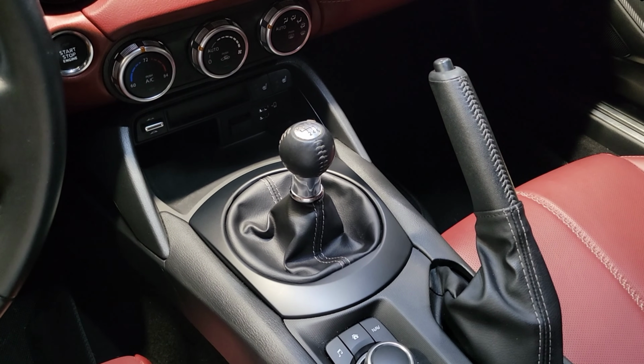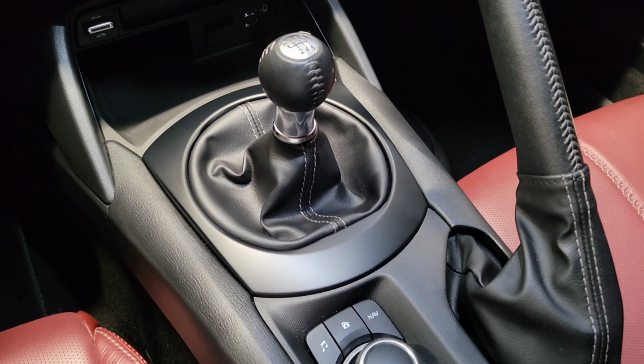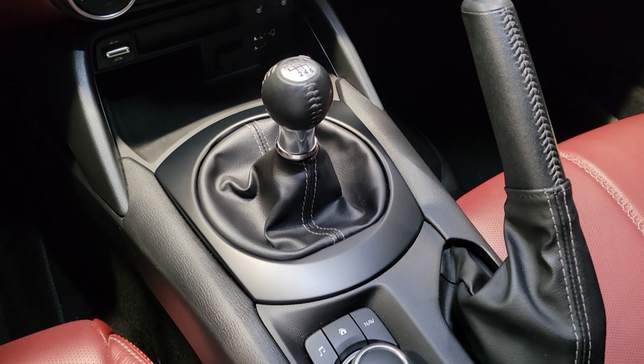Again, this is Sean giving you a how-to video on how to wrap the trim level there on your 2016 and newer Mazda MX-5 Miata.